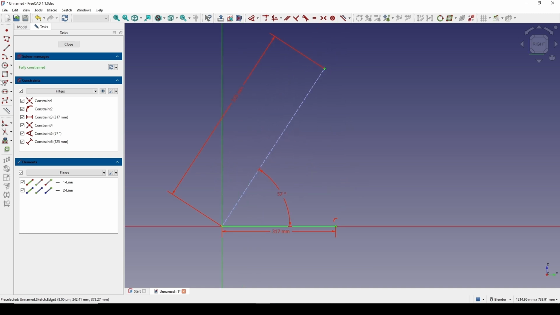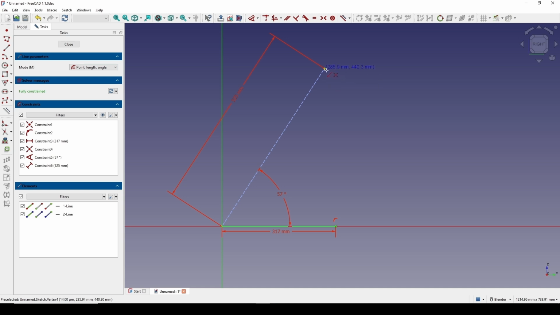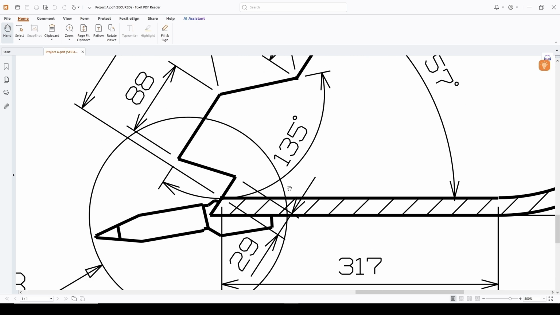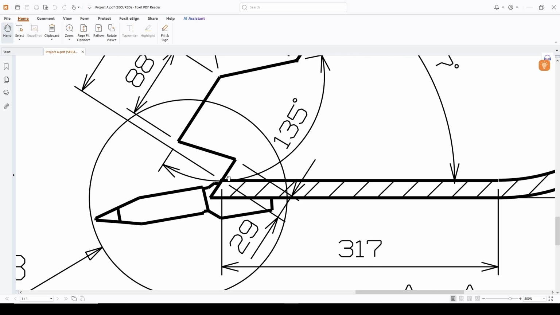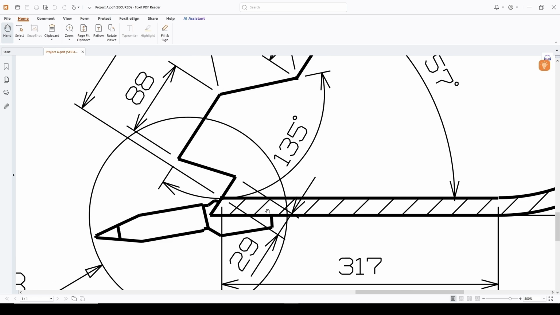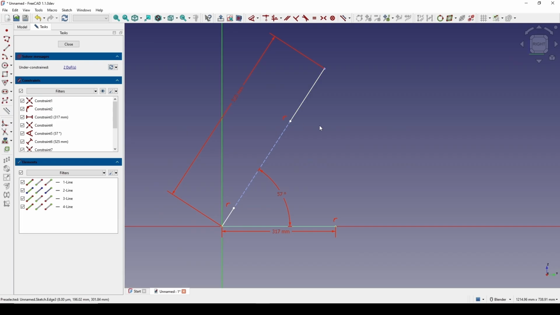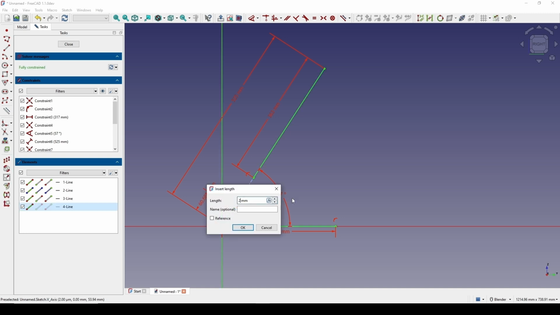And from there, I will create a line from the top point, going to about here, and from the center point, going up here. Okay, and you can see this short line has a length of 29 and the long edge is 363. So I will set this one to 363 and this one to 29.